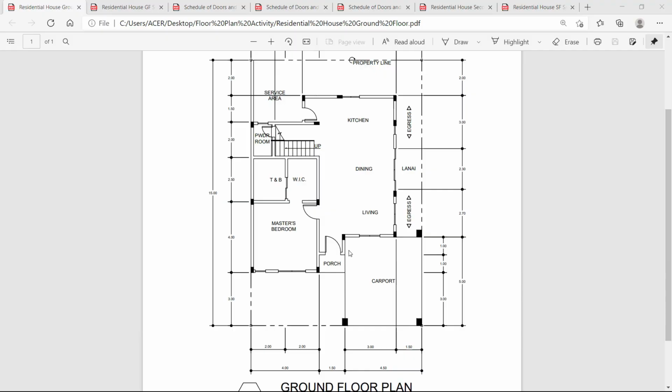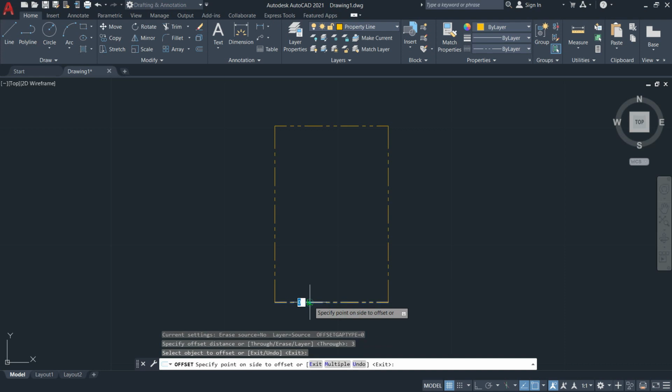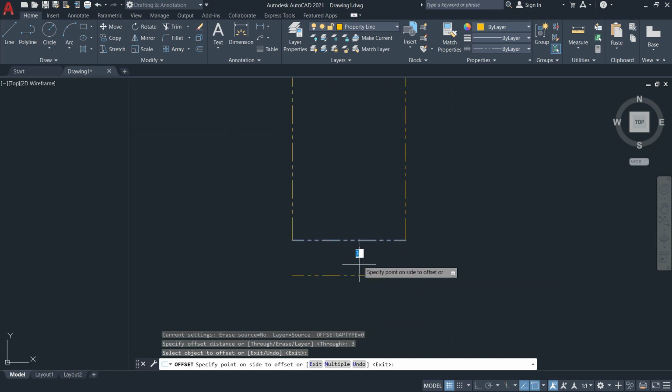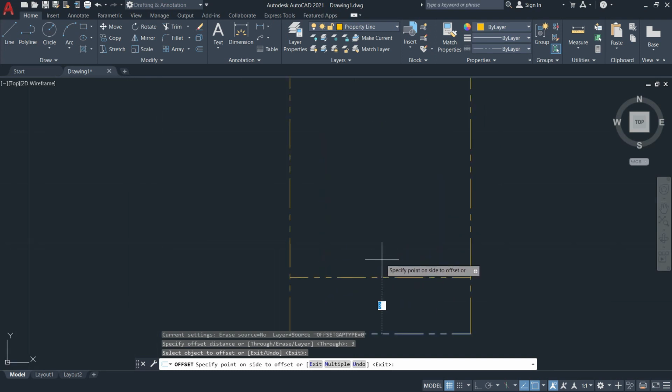As you notice here, 3 meters, so I'll offset by 3, enter, and then select this line. Move your cursor upward or downward depending on where you would like to offset that line. In this case it is inside the rectangle, so I just click inside.